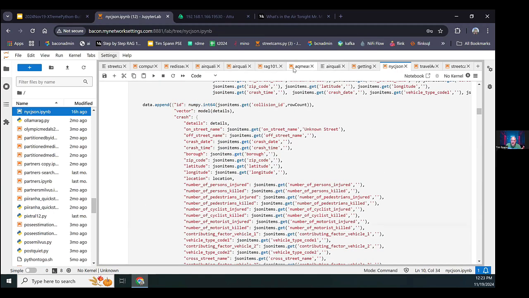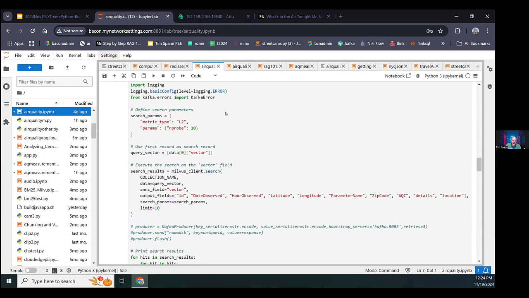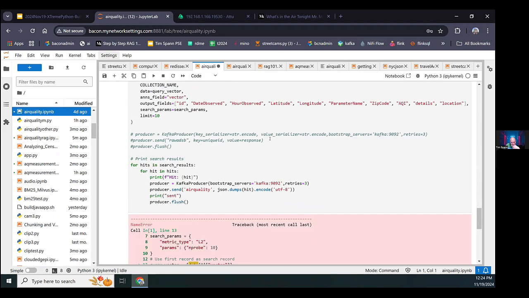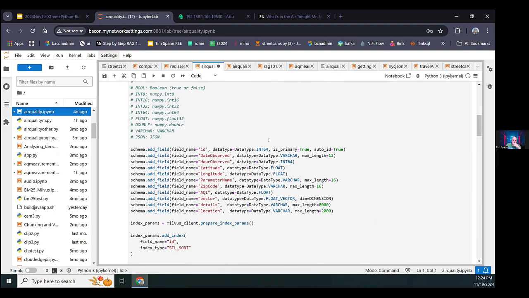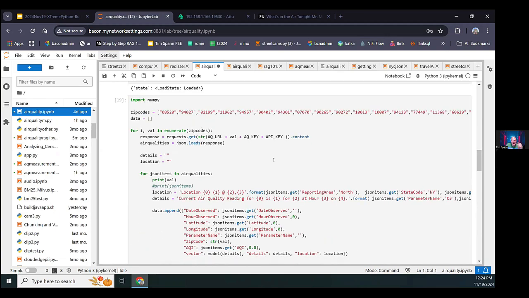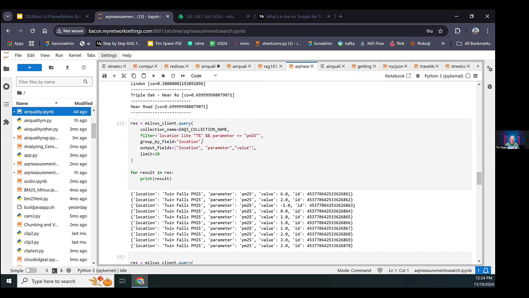And like I said, you can ask questions or just do searches. Like here I have air quality data. Did I connect? No, we can do our whole connection here. And then you can do a search on different data as it comes into the system, real time. Lots of different things you could do with the data. Let me see if I'm connected here. Yes, I am. So I could look at any of the records here based on location.